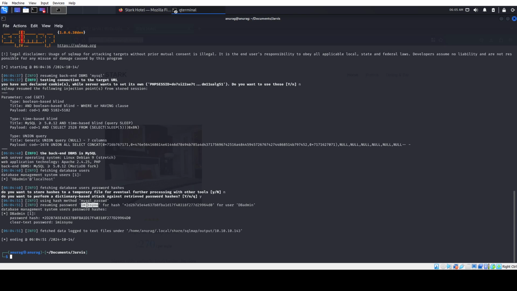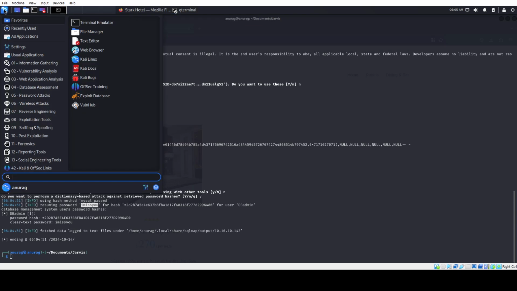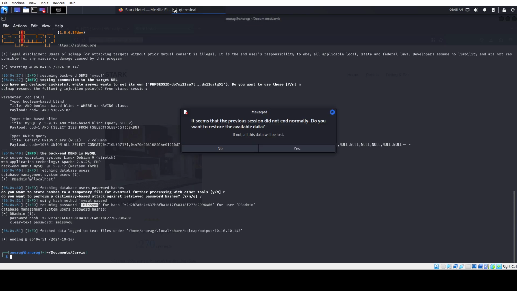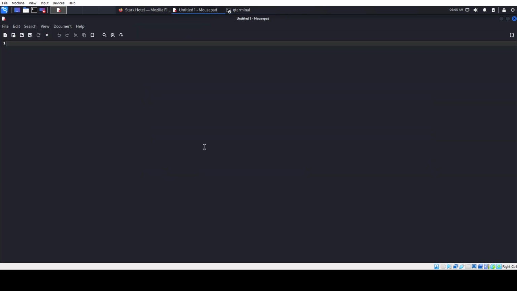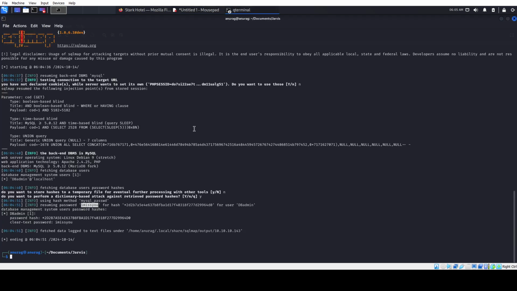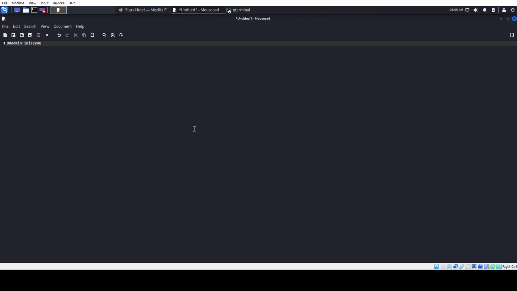The user is DBadmin. So what we can do is open our mousepad and store it. Now we have credentials.